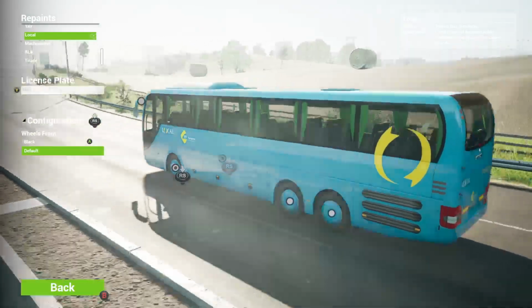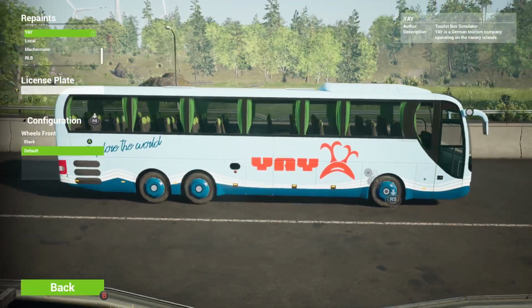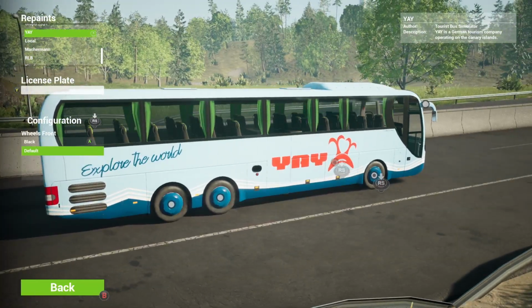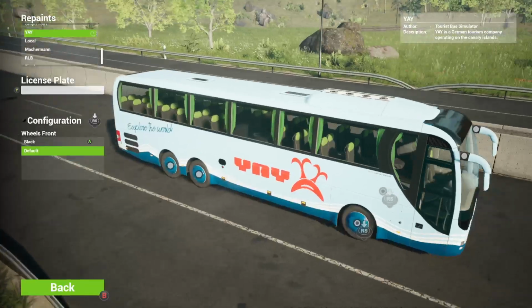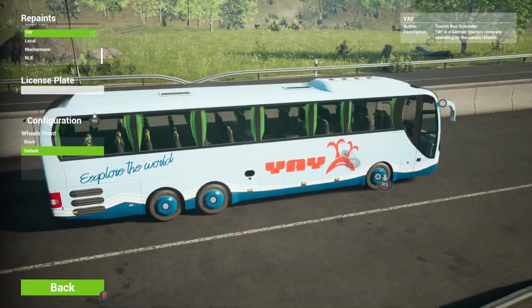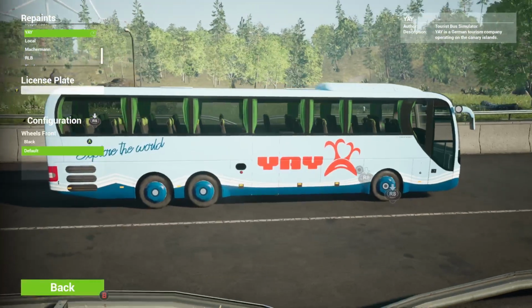Ooh, that's nice, isn't it? Explore the world. I tell you what, let's go with that. I'll tell you what I would like to see, maybe at a later date, whether you can change the interiors. And that horrible green.